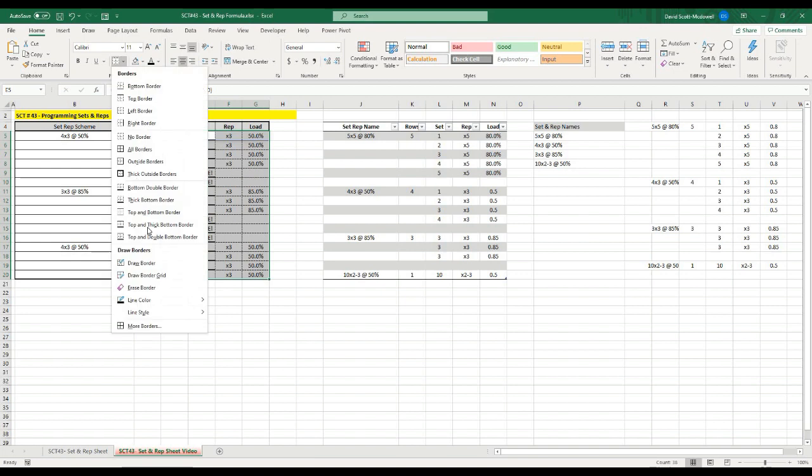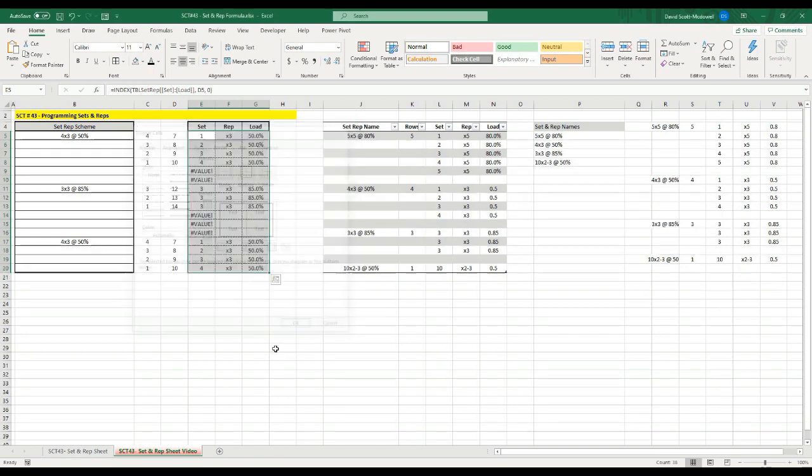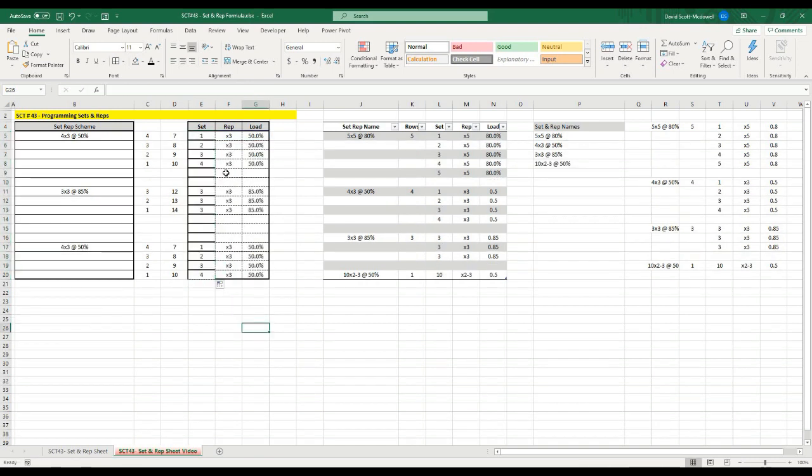So I'm just going to fix that quickly. It seems to work pretty well, except for these ugly values. So what did I tell you about when we have an error in there? An easy way to get rid of an error is we're just going to wrap this whole thing back in an if error. And open that up, comma, double bracket at the end, hit OK. And I'm going to drag this back down, and you can see those ugly values are gone.